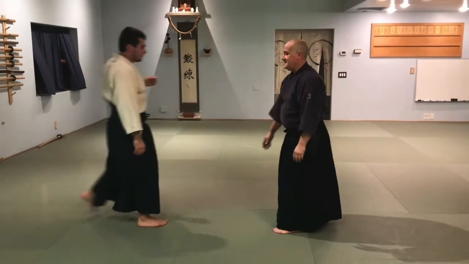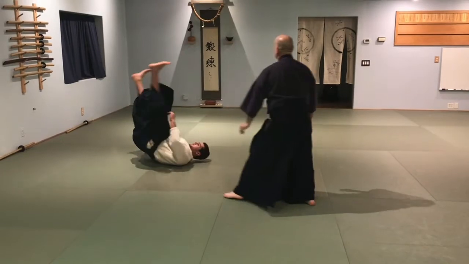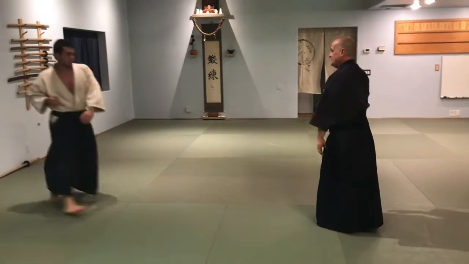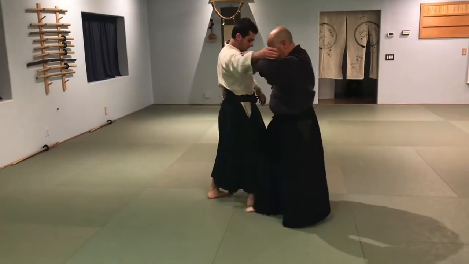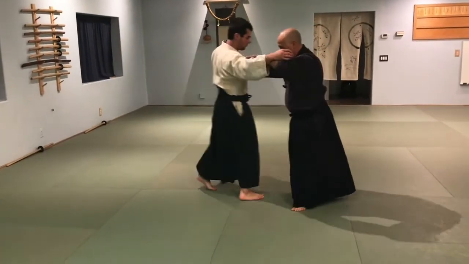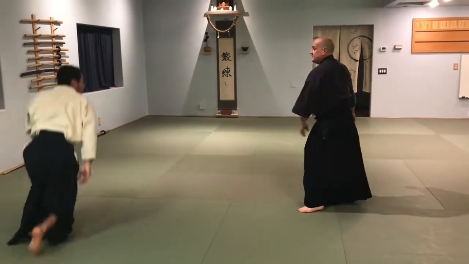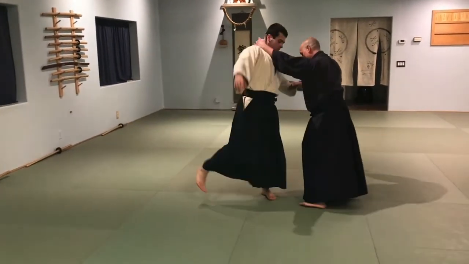A little more advanced, don't take their leg out, but enter. But you do not have to push back like this on them. You can't push into the circle. So you're over here, I enter and I push into the circle. So the yield, push into the circle.